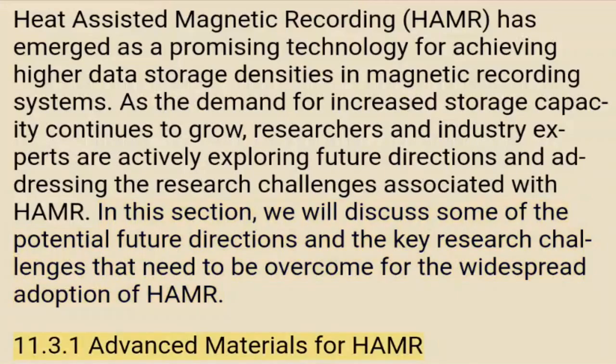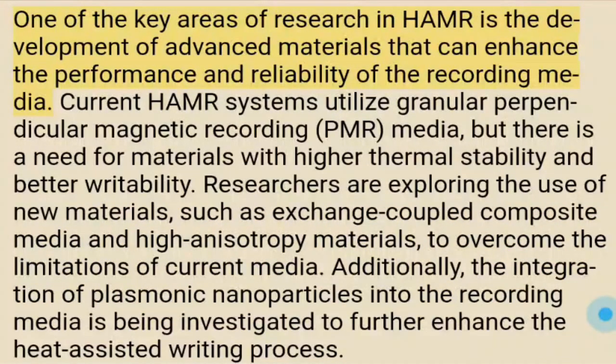11.3.1 Advanced materials for HAMR. One of the key areas of research in HAMR is the development of advanced materials that can enhance the performance and reliability of the recording media.